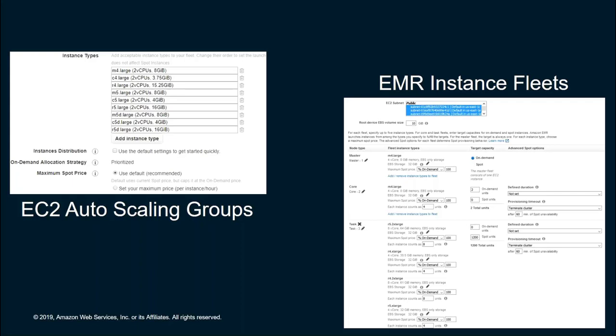The far more relevant tool for this kind of workload for Kubernetes clusters is EC2 auto-scaling groups. This is the tool that we're going to focus on as Kubernetes node groups for our EKS clusters. As you can see in a screenshot from the console, we're able to select multiple instance types in a single auto-scaling group. This is a feature that we launched late 2018, and this allows you to follow that best practice of instance type diversification. We're going to show you how to create those auto-scaling groups for your Kubernetes clusters and bootstrap this diversified set of instance types as Spot instances into your cluster.